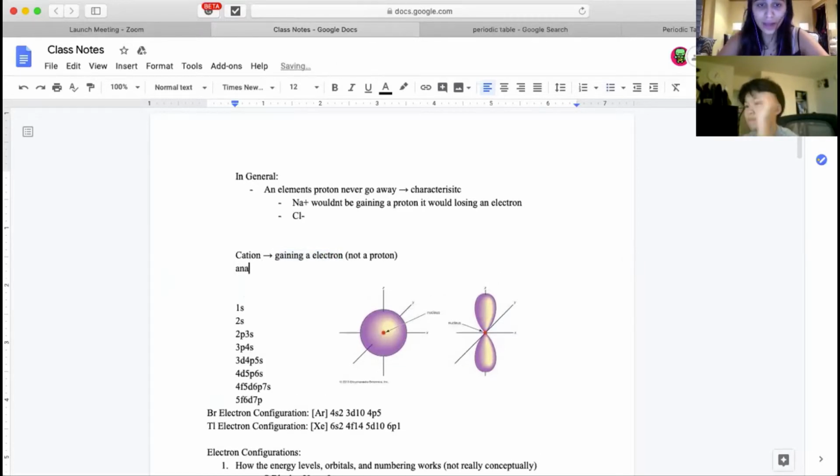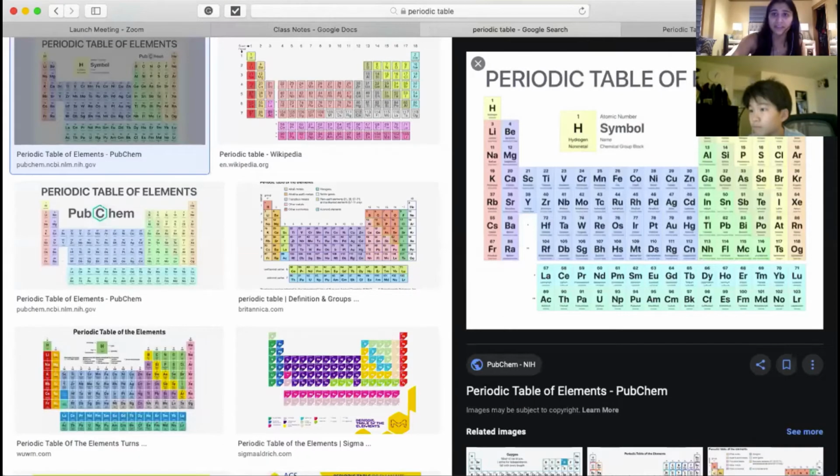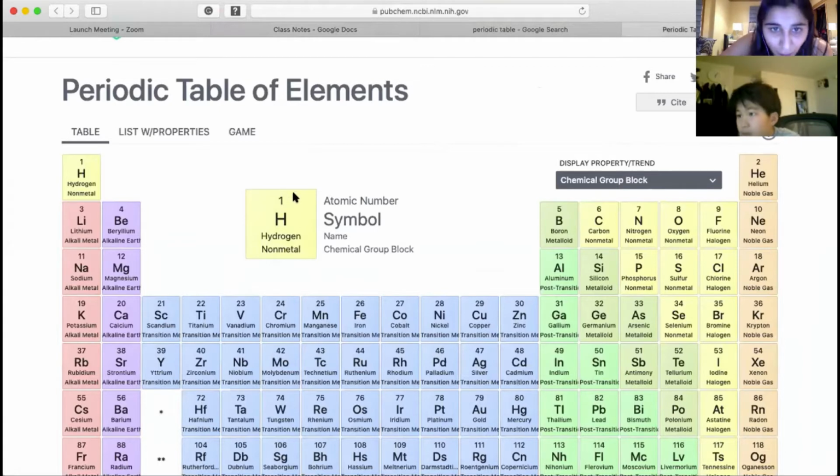Oh. So an anion is gaining an electron, right? So the proton count stays the same. Does that make sense? Because if I go to the periodic table, this number on top, the atomic number, tells you how many protons there are. So if you take away protons, then it's not going to be one anymore. It's going to be 0, and there is no 0. So it'd be nothing. Yeah, but you don't take away protons. You add or subtract electrons. So, like I said before, the number of protons you have, the atomic number, this little number here, is the defining characteristic of an element.